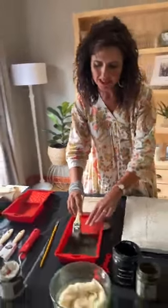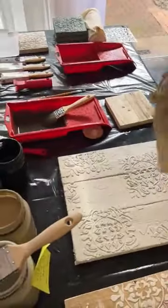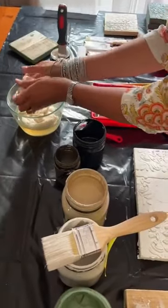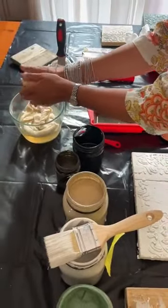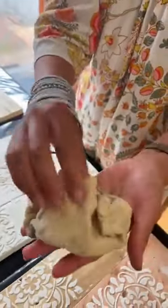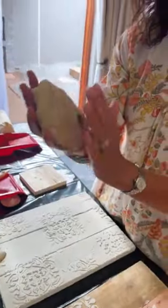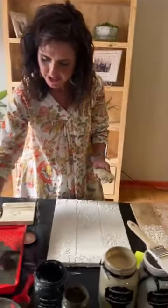Before I continue, I need a damp microfiber cloth. I work it through the water so that it absorbs well, then squeeze out excess moisture — it should be more damp than dry. I fold it like a ball and press it flat in the palm of my hand. The way you hold the cloth is actually key to the success of the technique. Now I'll make sure my mixture is mixed well.